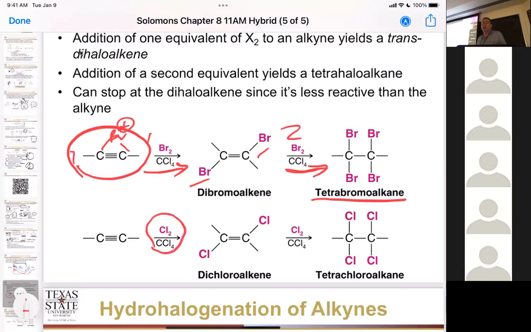So you can do it. Now, remember, because we're doing that same mechanism, we're forming that cation right here, we're going to get a trans addition, giving us our trans alkene. So we're starting to see a lot of similarities in some of the reactions, right? So we're seeing them go through.